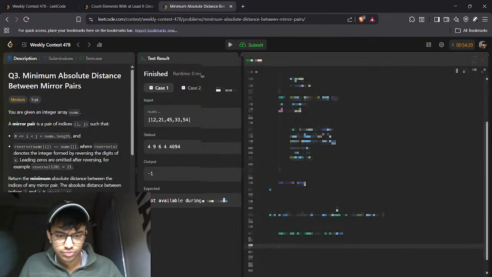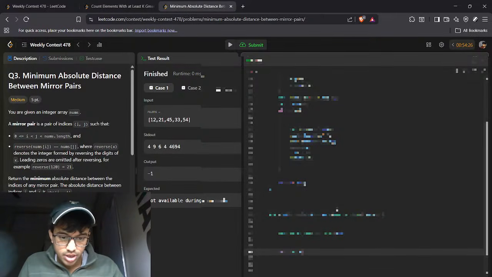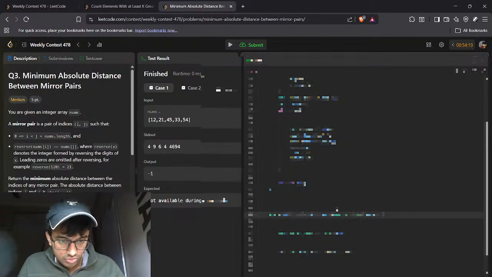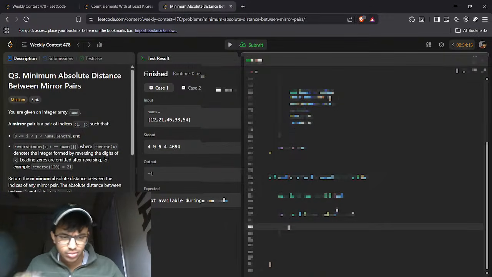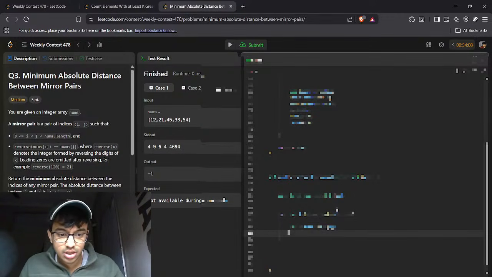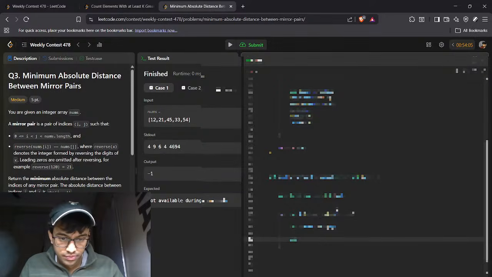Hash. For int i equals to 0, i less than arr dot size, i plus plus, and then what we do is int current equals to arr i, int reverse equals to reverse of current.